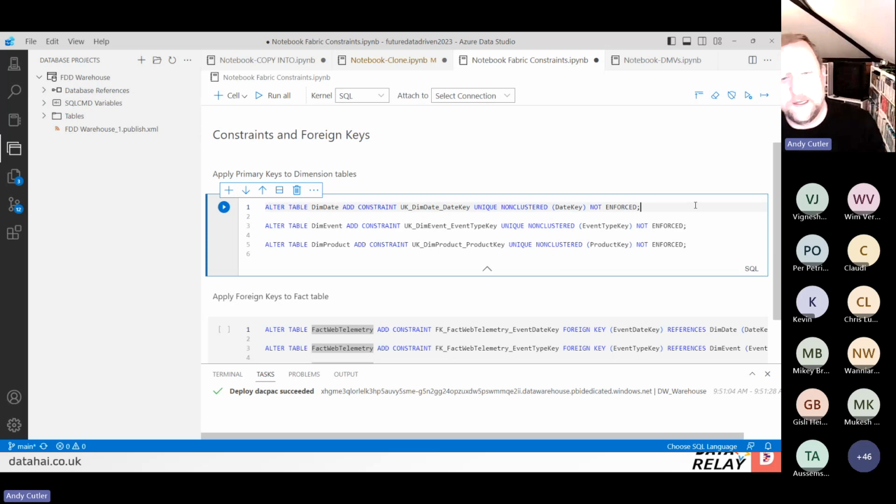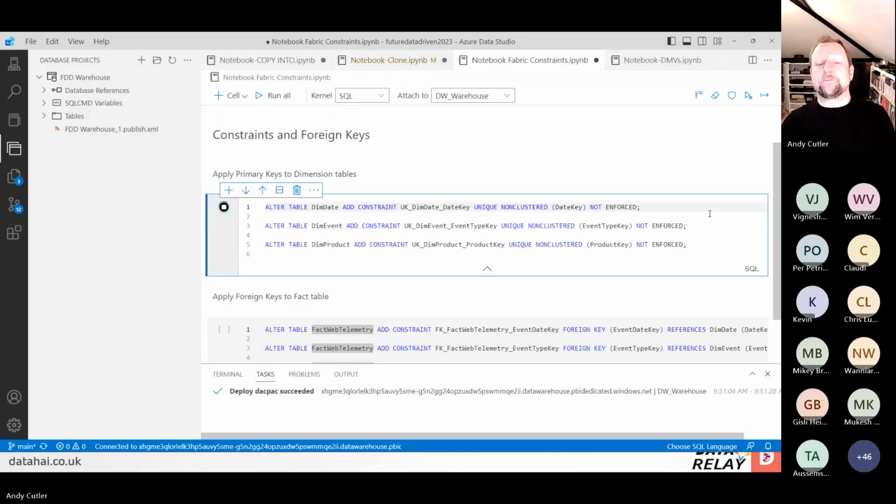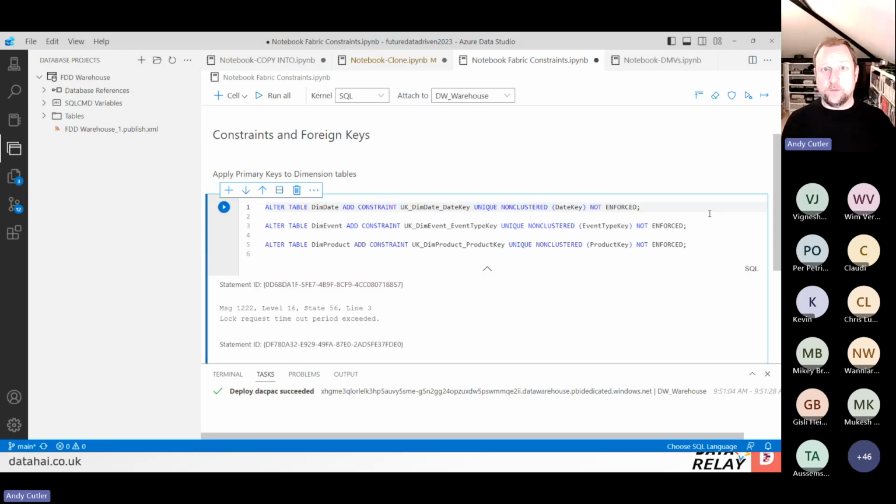It's all to do with optimizing the query. So for example, if you add a unique constraint onto a table, so let me just run those. In where clauses, in joins, once the engine finds the value, it knows that it's not going to find that value again in the rest of the data.